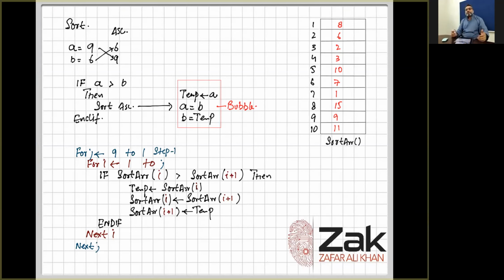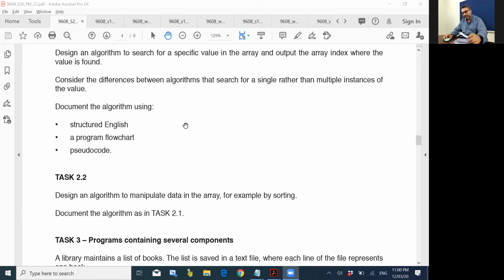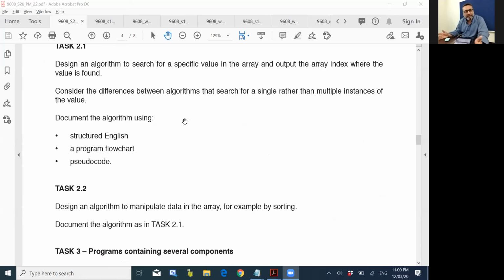So I tried solving bubble sort, I tried explaining bubble sort. Hope you would have some idea from your lectures before. So it has refreshed bubble sort. Now, whatever is required by task 2.1 and task 2.2 is now discussed. Let's solve a few of the past paper questions so that the idea of every sort of question that may appear for this array could be understood properly.